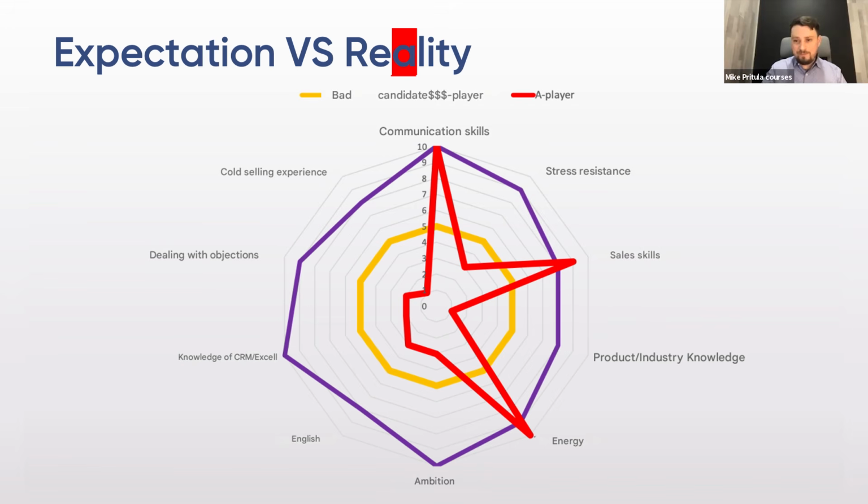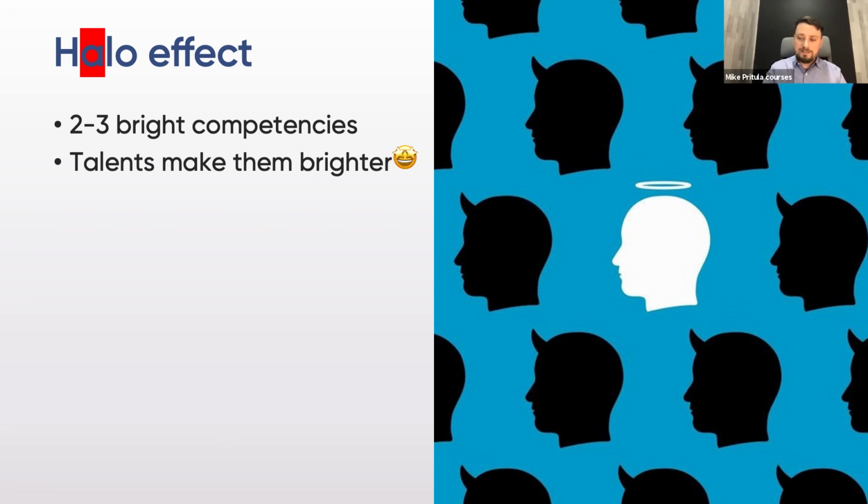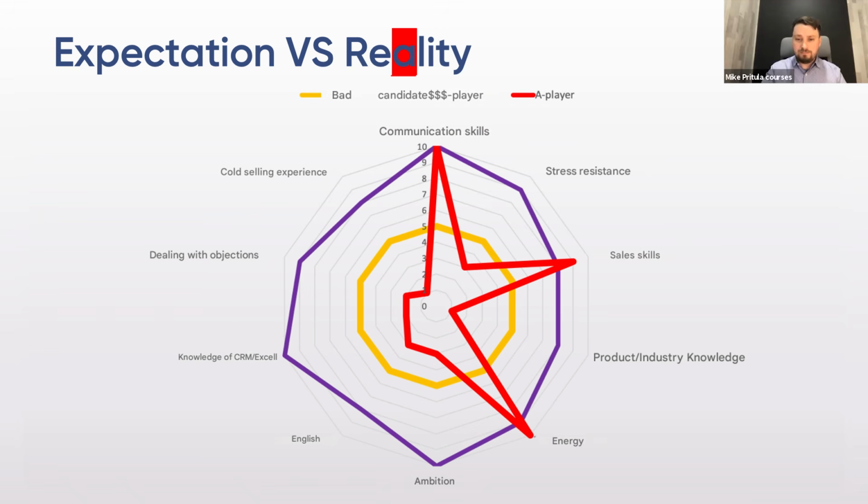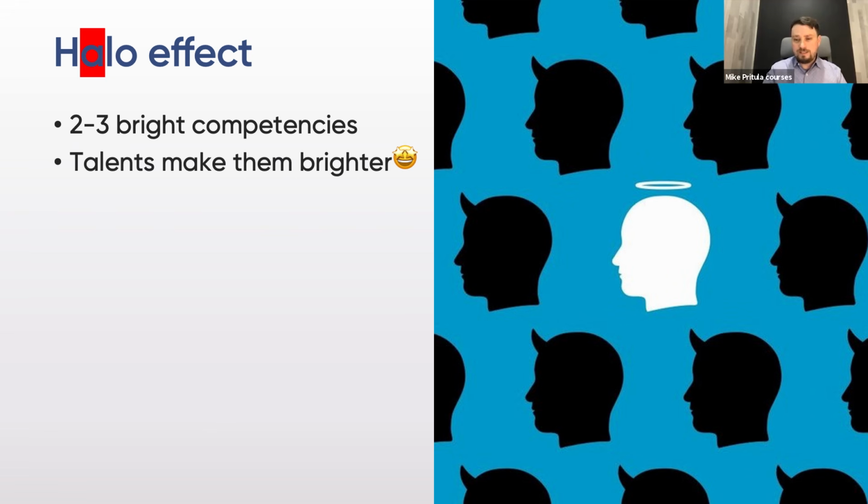It is important to understand that when a person has 3 highly developed competencies, they experience what is called in business the halo effect. That is, their other talents, or rather qualities, also develop due to these highly developed competencies. This means they can leverage their talents to perform well in areas where they generally have little expertise. So it turns out they compensate with their talents for areas that are underdeveloped, and that is why they work effectively. But companies think that a person is effective in everything and try to find such a person.